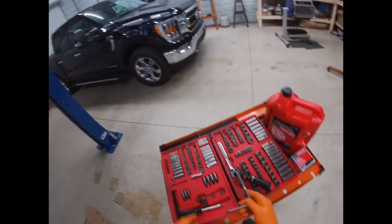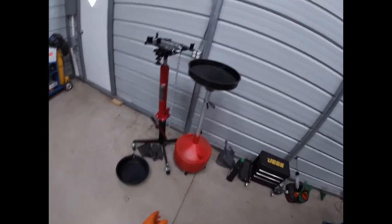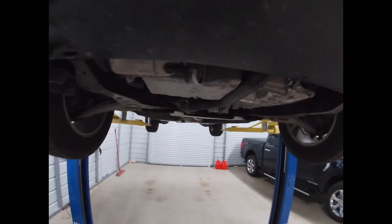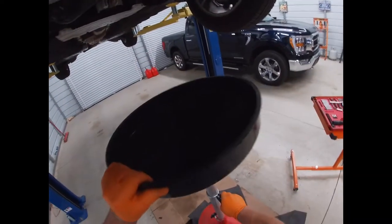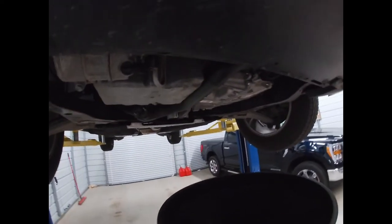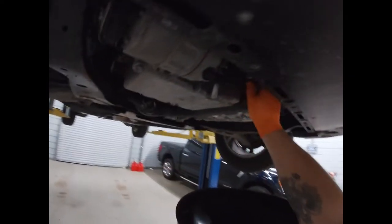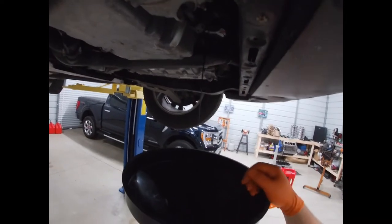All right. So we got that one off. 5.5 millimeter. Take your drain can, put it underneath, grab your filter, crack it loose, and what I do is I let them drain because there's always some that comes out like that.